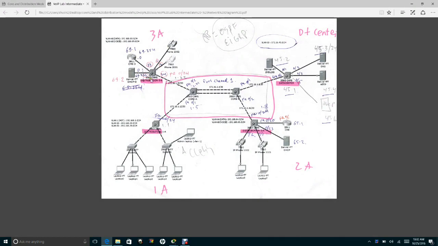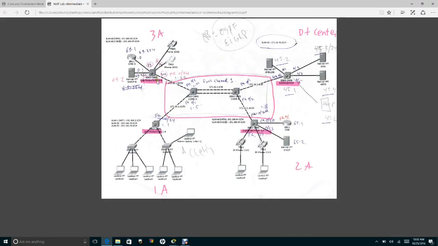Okay, so let's see what the configuration looks like on distribution 3A. The first thing that we need to do is set up the VLANs. As you can see on the configuration notes, on FastEthernet 0/1 through, maybe you can put until 10, we're going to create a dual VLAN, which is switchport access vlan 68, switchport mode access, and switchport voice vlan 69. So this is called a dual VLAN port. VLAN 68 is the data VLAN and 69 is the voice VLAN. Okay, so that is the first one.